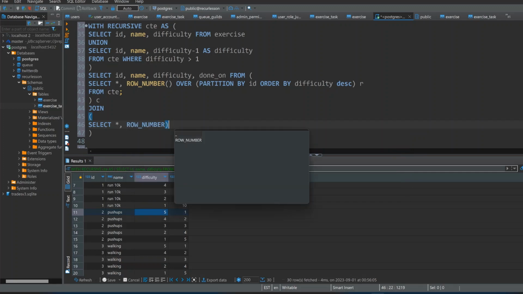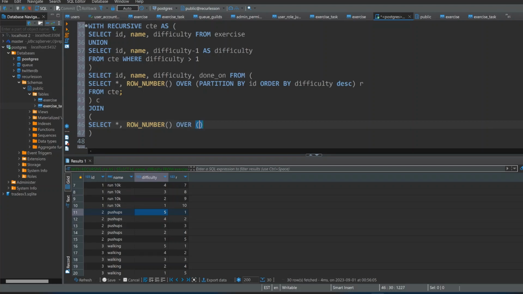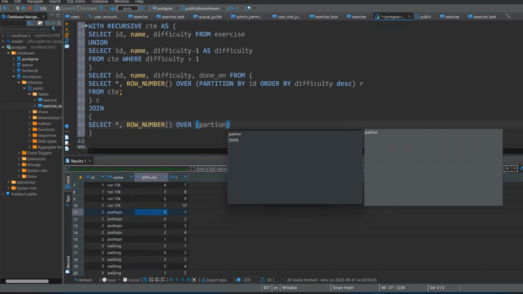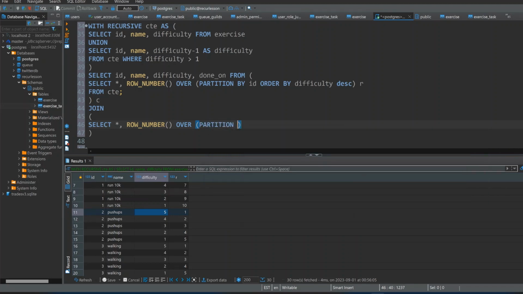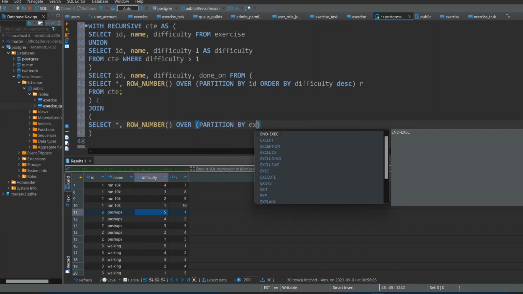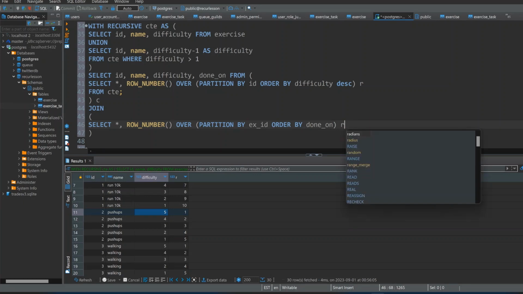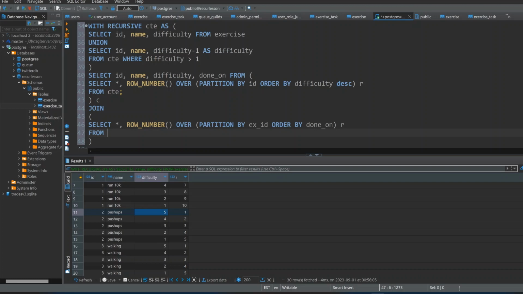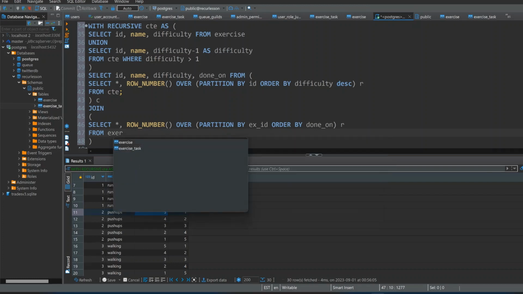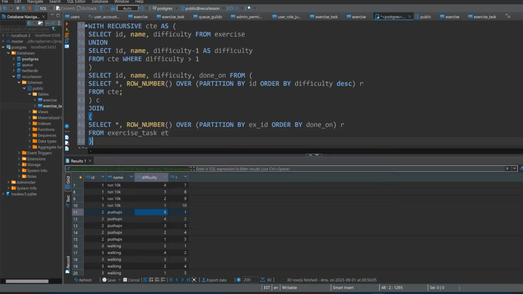It's a window function, so you gotta have parentheses, over partition. This is our foreign key. Order by done on. Alias this as R as well, from our table called exercise task. We're going to alias this as T.